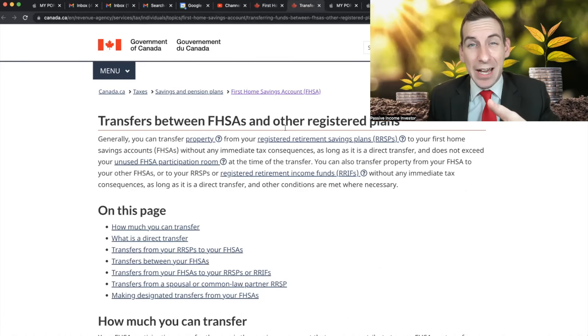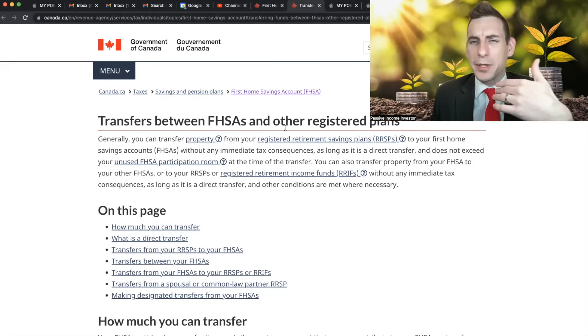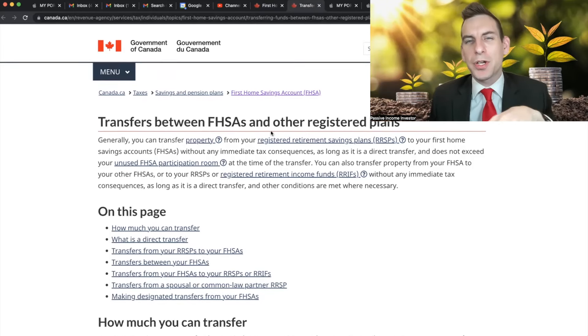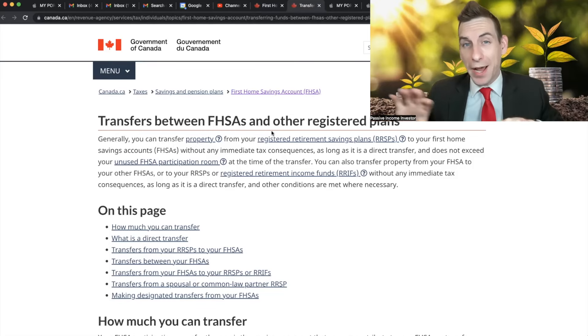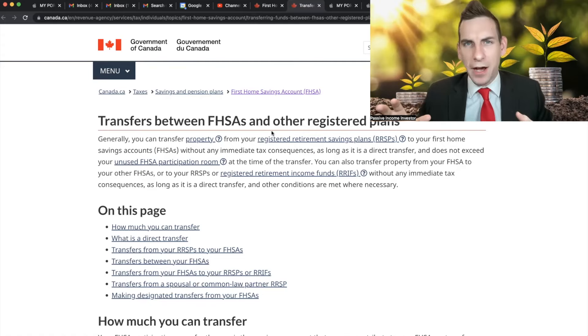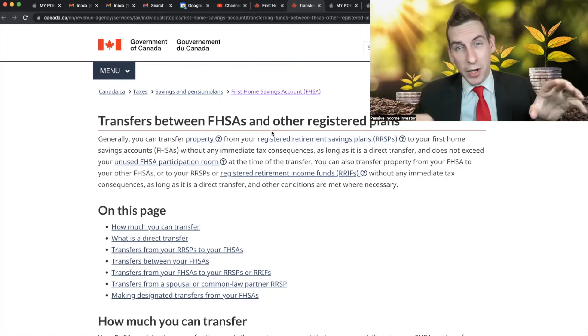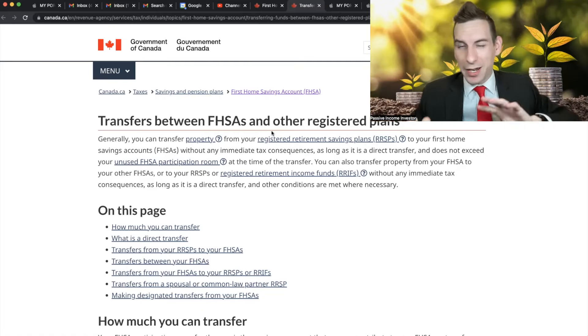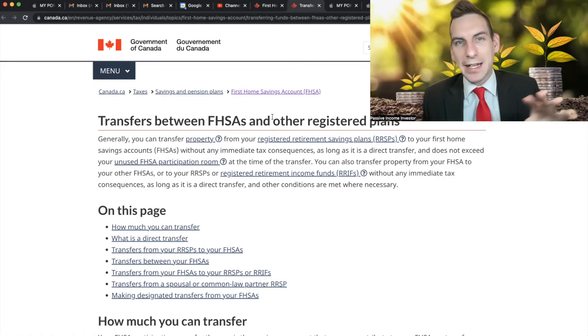You can contribute up to about $40,000 total, and you can immediately start transferring money from your RRSP to this FHSA. People think there are already advantages with an RRSP to buy a house because they'll let you draw against it tax-free, but the caveat is you have to pay it back over roughly five years. With the FHSA, however, any money you transfer in and pull out you never have to pay back — the government's giving you some fun little loophole deals to take advantage of.